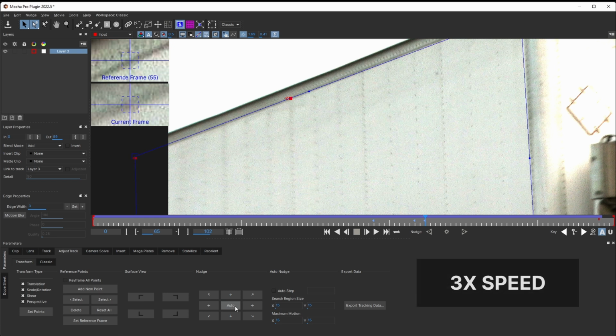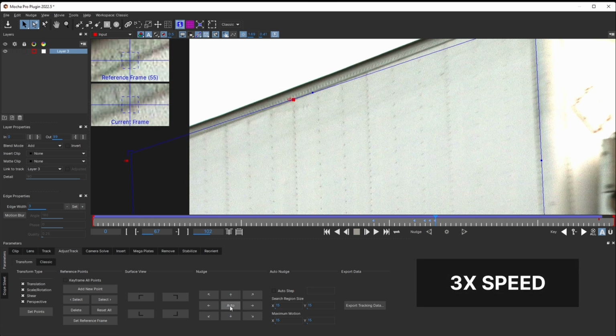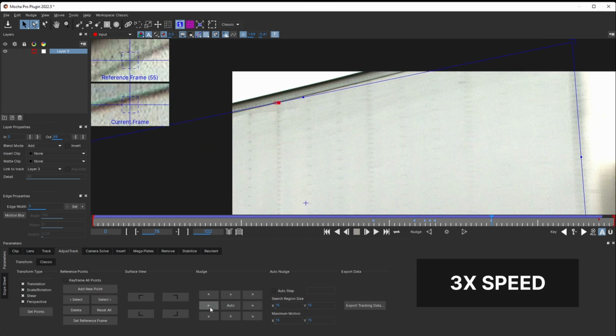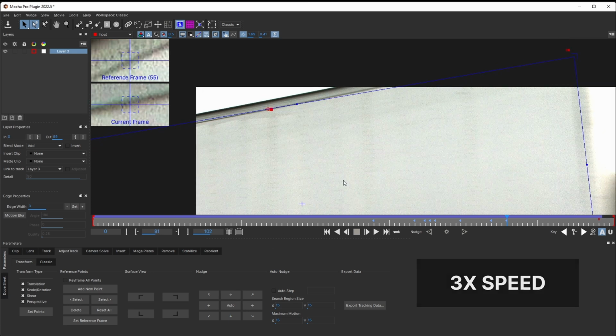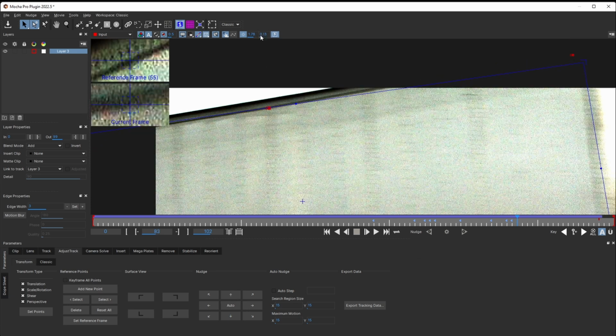I must say again that this is rather a complex shot and the motion blur is pretty tangible here. Most of the regular shots are gonna be a piece of cake for Mocha, so you won't have to do so many manual corrections. But nevertheless, I'm showing you the technique on this clip so that you'd be prepared for any situation. I continue to align the upper point as long as it remains visible.